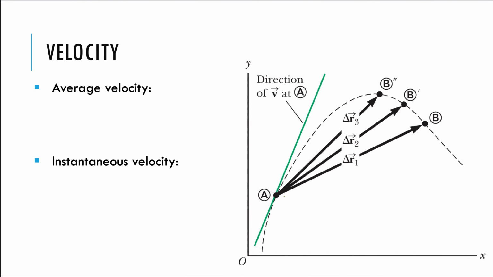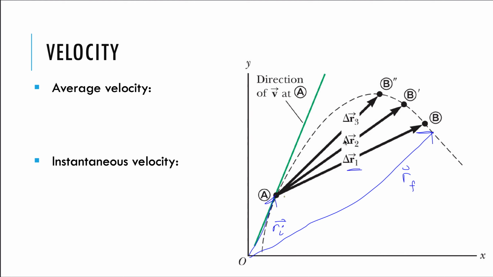Let's take a look now at the velocity vector in 2 or 3 dimensions. This picture shows the 2-dimensional path of a particle with the dashed line again. And if we are looking at 2 points, for instance, point A and B, then we know that the displacement is this displacement vector delta r. We could draw the position vectors r initial and rf if we wanted to. We don't really need to for this because we're looking at velocity, but I'm just summarizing what we just talked about again.